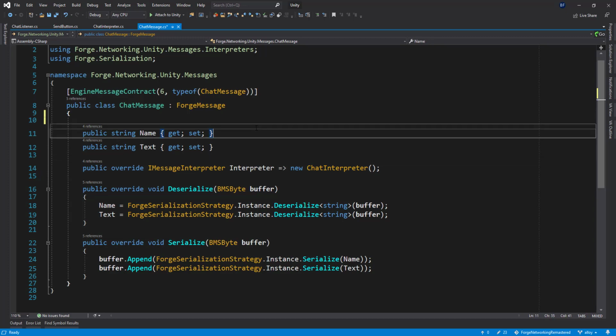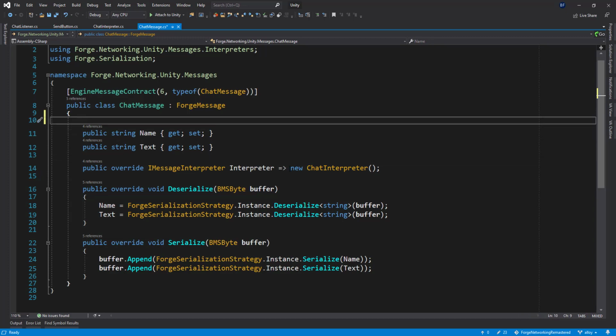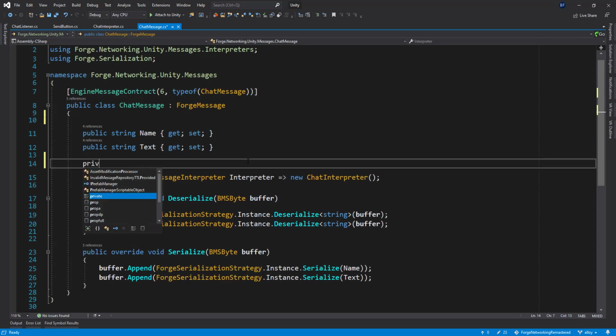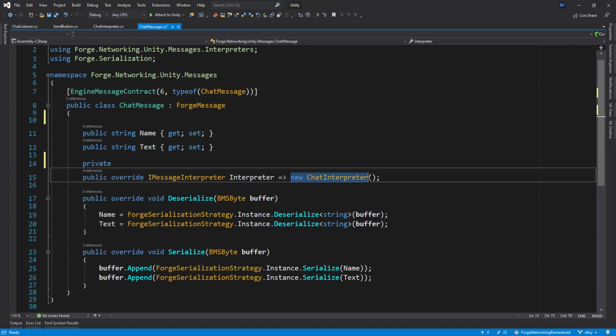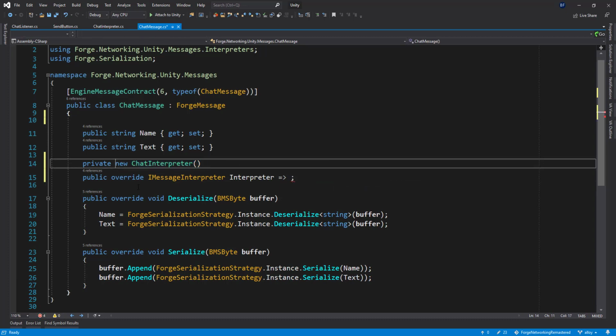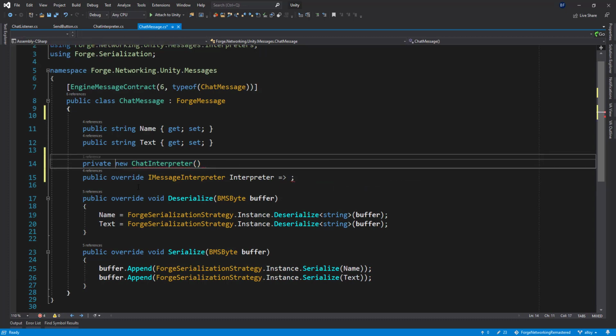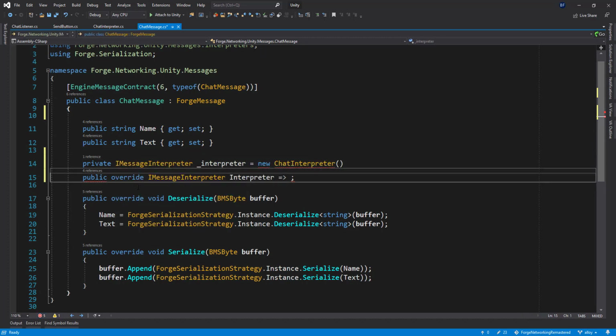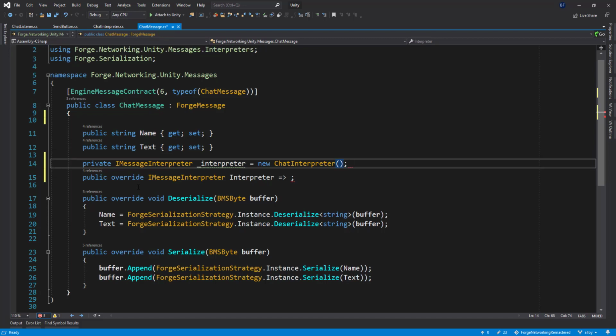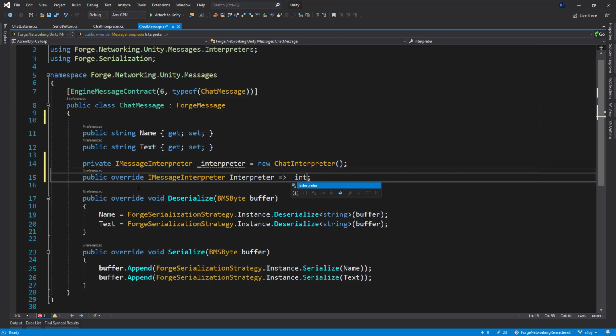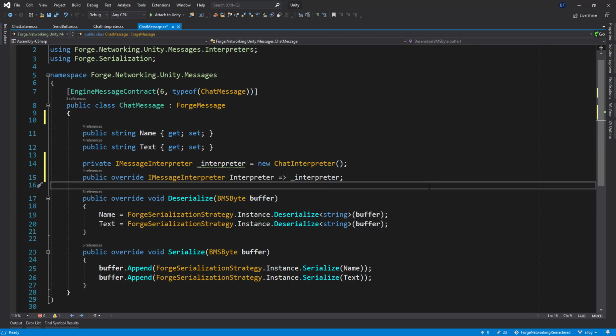Now, before we go into singletons, you can create private instances, for example, of this. So let's just bring this up here, say private iMessage interpreter, and then supply this back here for Forge to use.